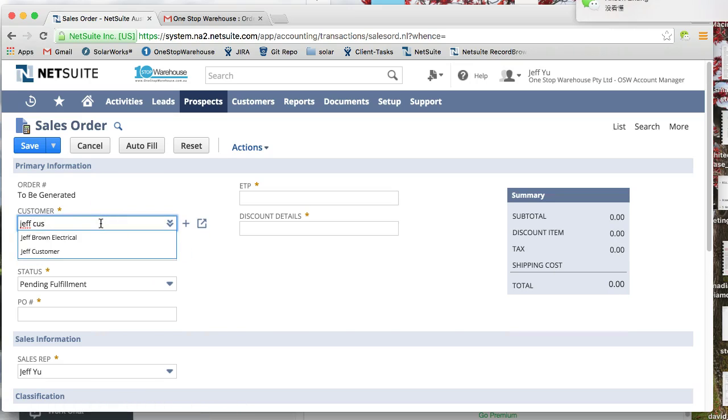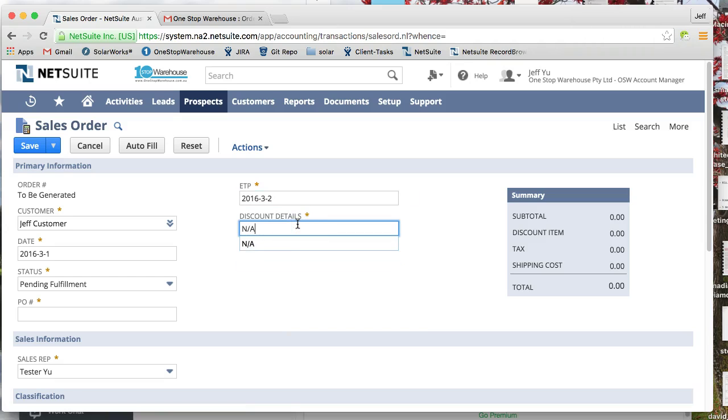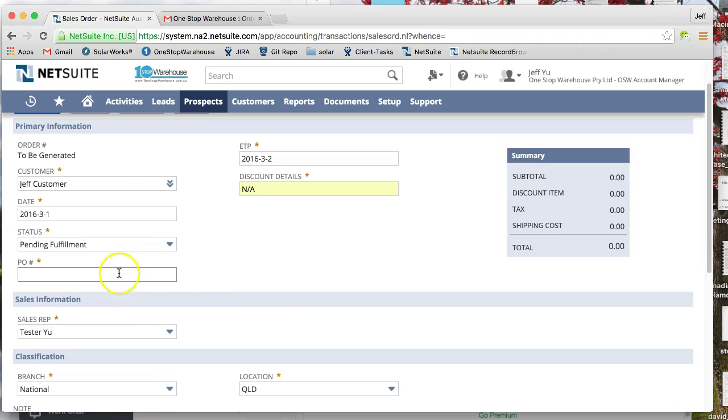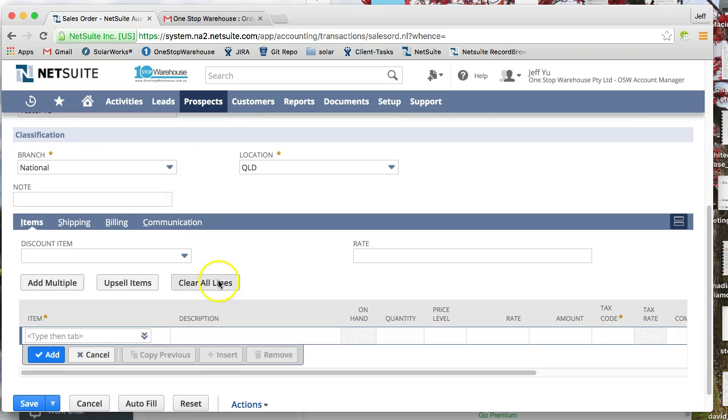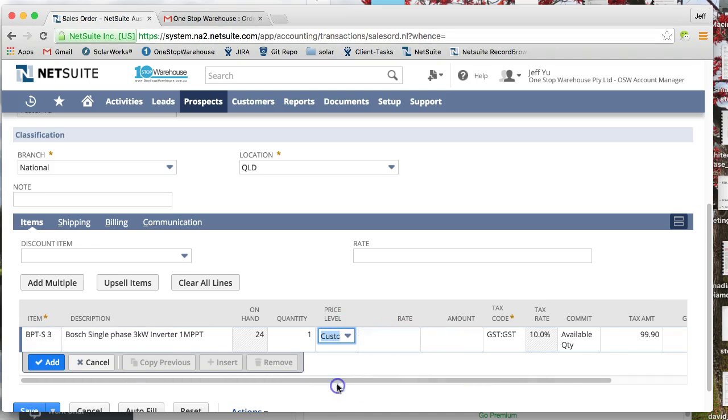Say Jeff's customer. And then the ETP say on Wednesday, discount, assuming no discount. If you see here, you cannot change the rate, but if you want to change the rate, you choose custom, and then you can start inputting the rate, say $900.